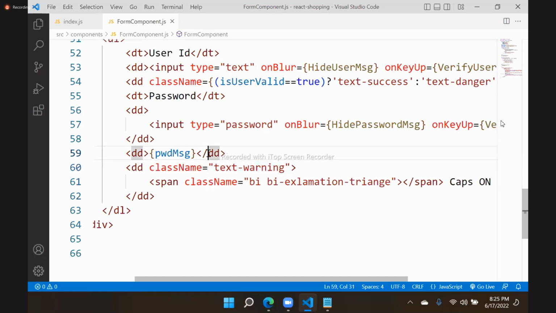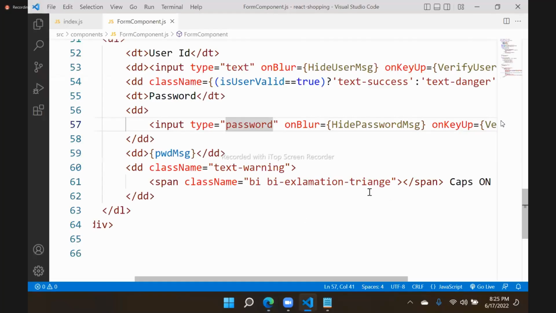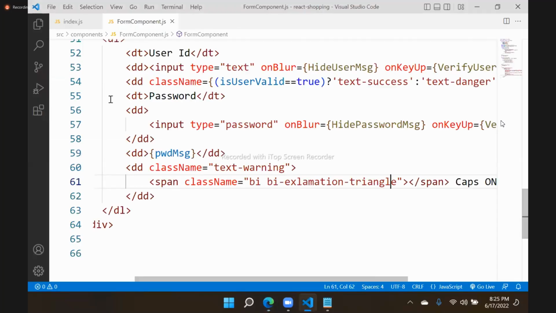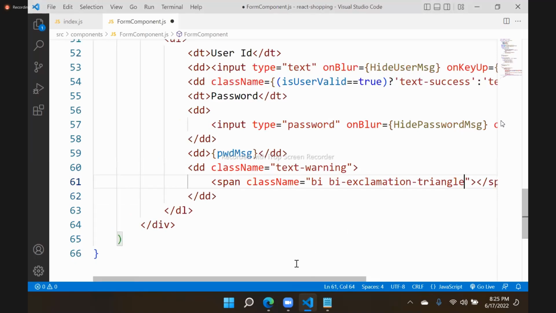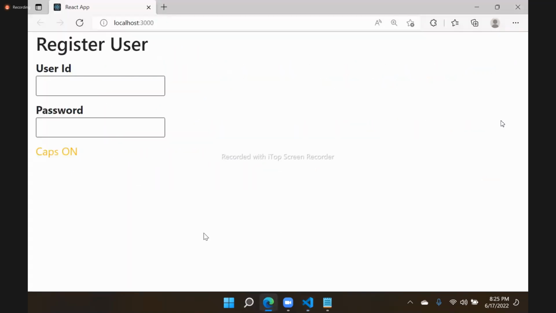I am defining text-warning here. So caps on is there, with the triangle icon. The spelling is wrong, the bi exclamation triangle, right? This is the option we are having.